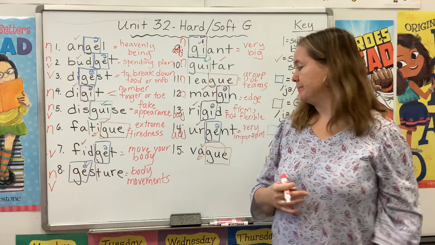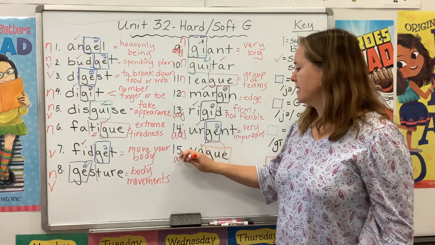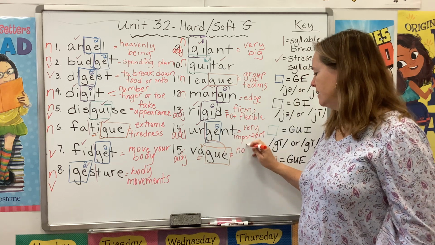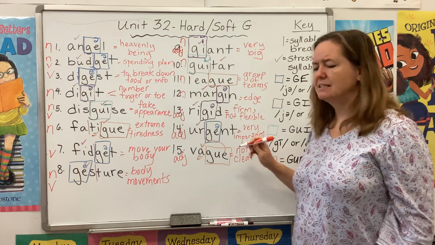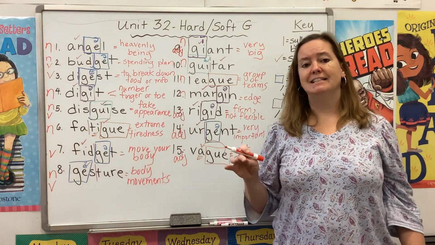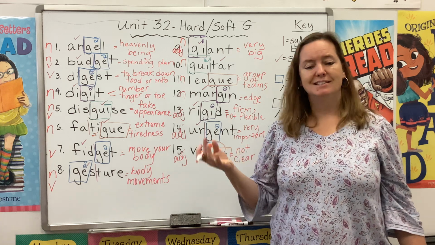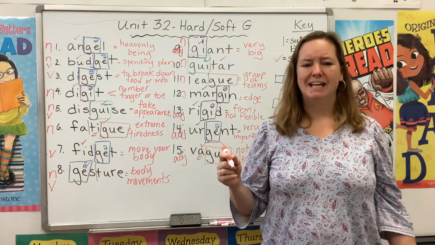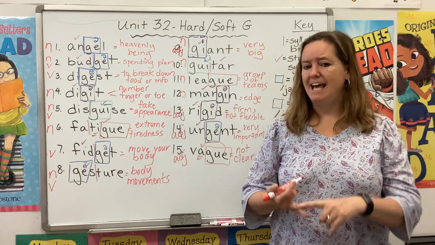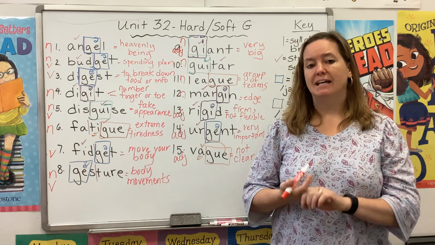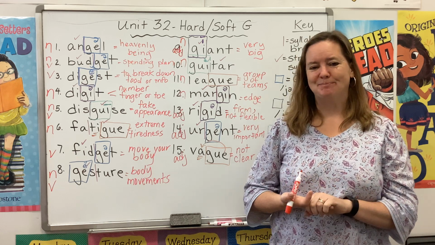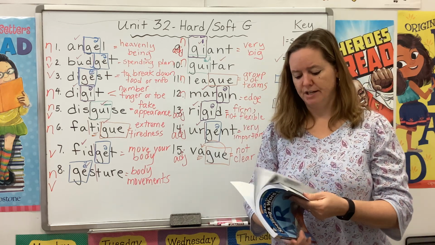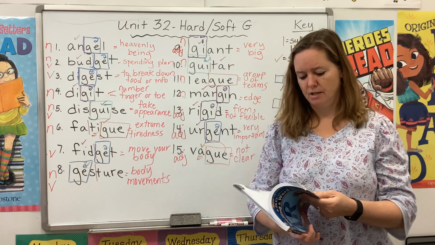You can't wait. Okay, and then the last one is vague, and that's also an adjective. If something's vague, it's not clear. It's kind of fuzzy. So if I call my friend and say, hey, do you want to go out to dinner next week? She says, yeah, that sounds great. See you later. And we hang up. We have just made vague plans. We don't know where we're going, which day, what time, right? Our plans are very vague. They're not clear.